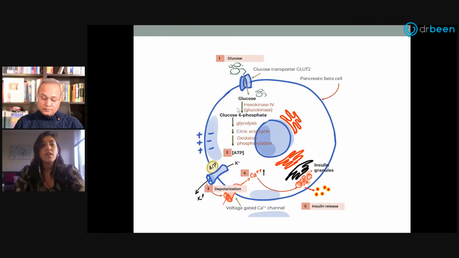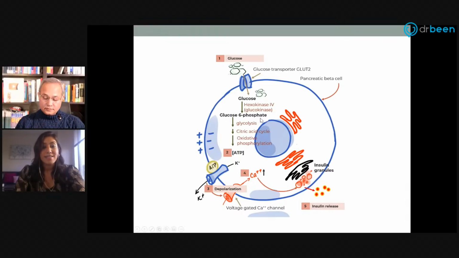So that's the first step. Glucose metabolism is actually initiated once you have phosphorylation of glucose. That's one very, very key step, and it's a reaction that is catalyzed by an enzyme called glucokinase. The other name for glucokinase is hexokinase 4. It comes from this family of enzymes called hexokinase, and this is specifically hexokinase 4, otherwise known as glucokinase. So glucose is phosphorylated by glucokinase to form glucose 6-phosphate.